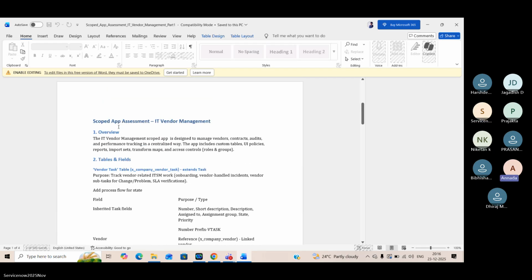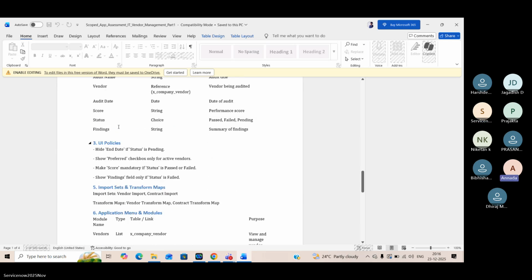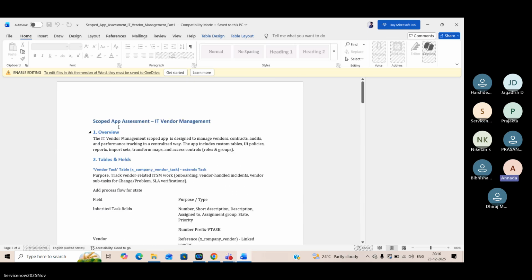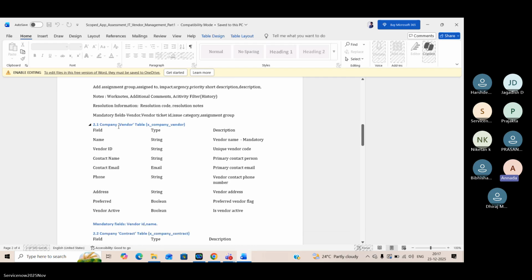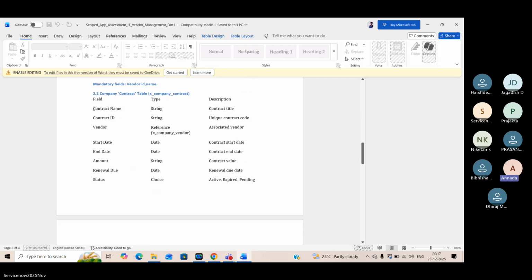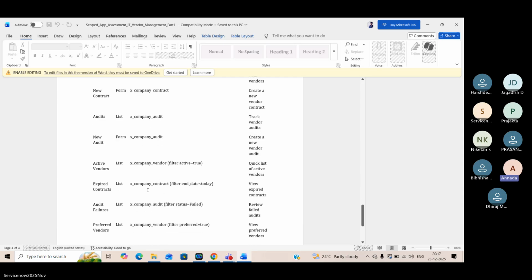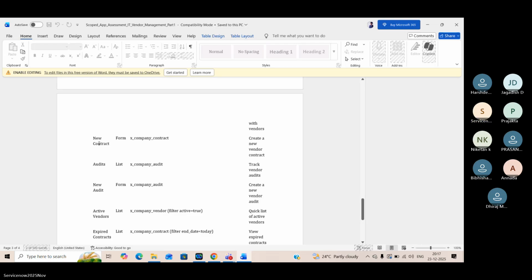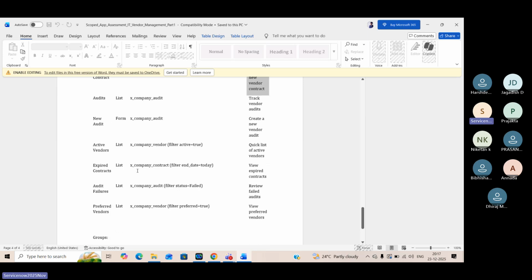Kalki, I have a question. The contract you were telling about, when we open that contract page, it should open. I didn't get what should be there in that. It should open a new form. See, create a new vendor contract. It should open a new form. Okay, a form as in the incident form, right? It should open a new contract form. Okay, got it.